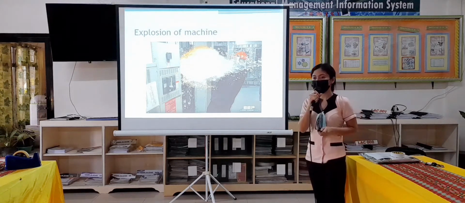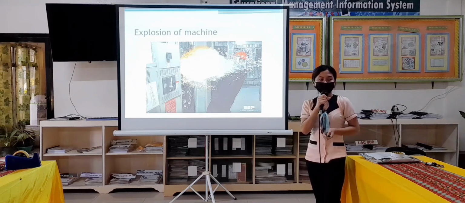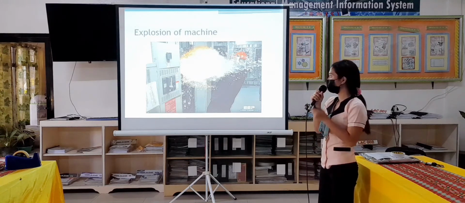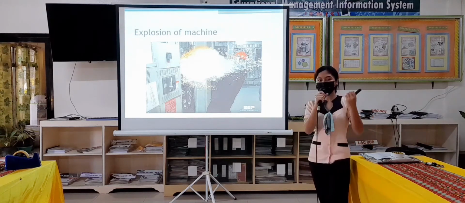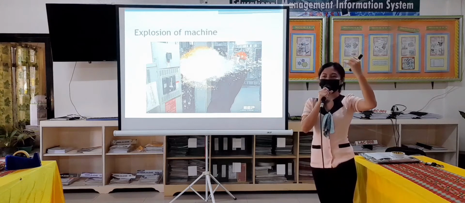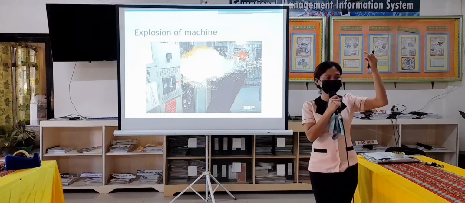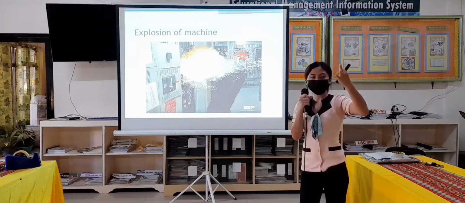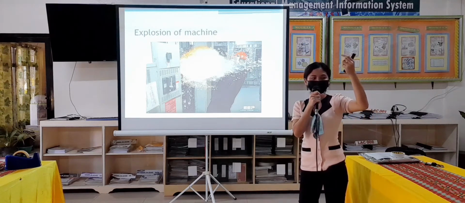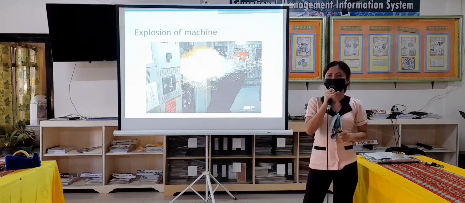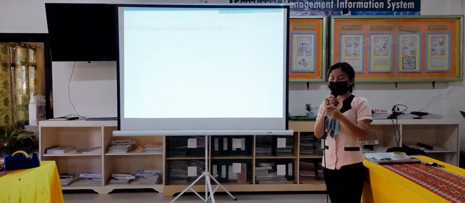So the one who will operate the machines must be well-trained to avoid injuries or emergencies in the workplace. So those are the classes of hazards. What are those? First is physical hazard. Next is biological hazard, psychosocial environment hazard, chemical hazard, and mechanical and electrical hazards. So now you have already identified those classes of hazards.